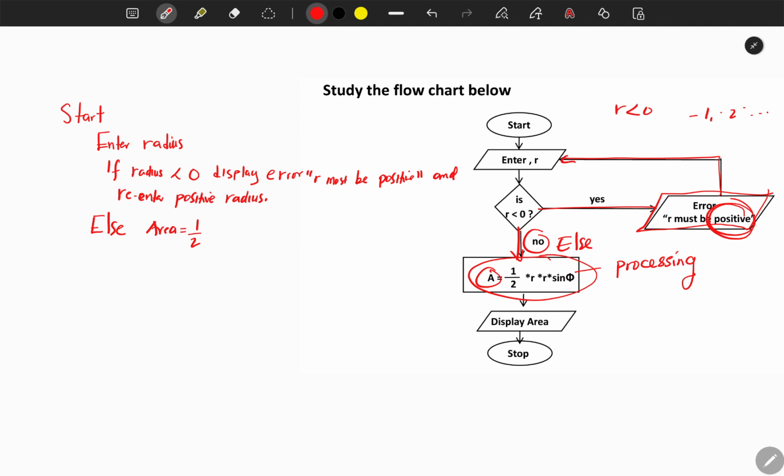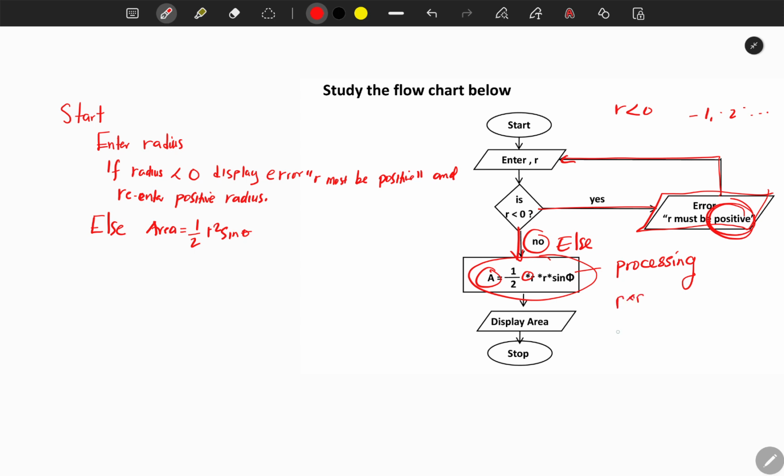Like I said, you are going from symbols to words. Area is equal to what? Now, a star is only used any time you are drawing a flowchart. But any time you are writing a pseudocode, you can interchange them. You can keep them the way they are, or you can just write the correct formula itself, which is r and r, which is r squared. Then you have sine theta. It's fine to write like this in a pseudocode, but as you are moving to a flowchart, you don't write this. The computer cannot understand r squared. It can only understand r star r.